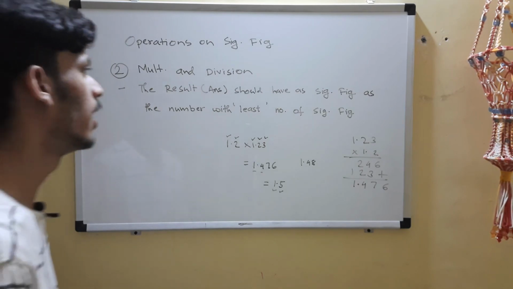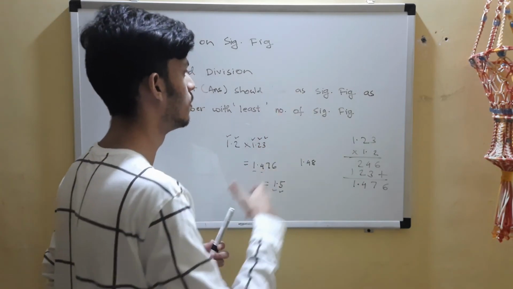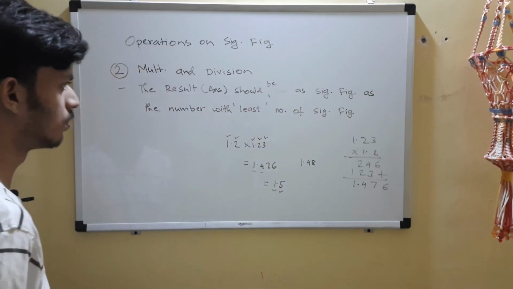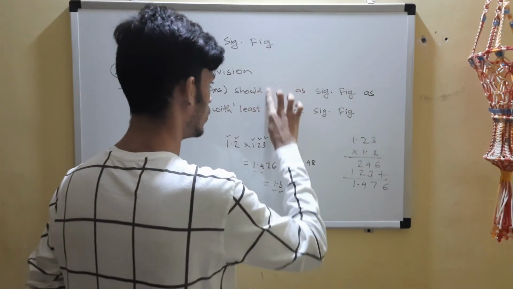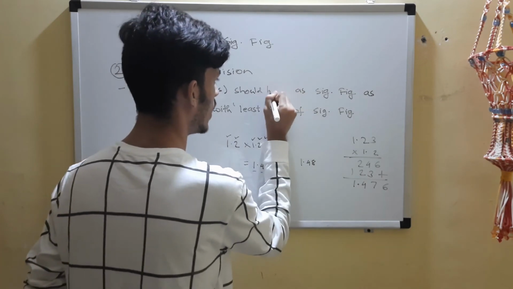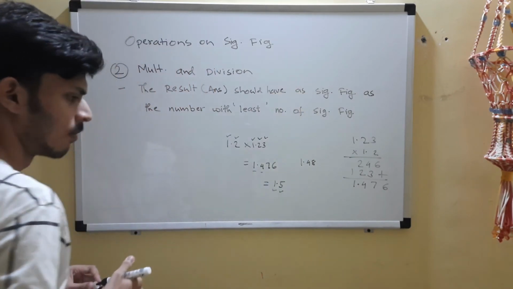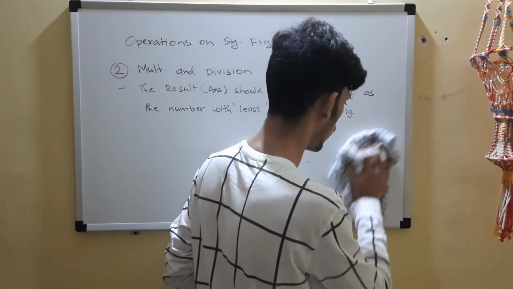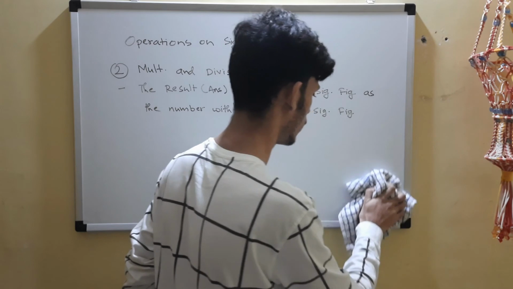The answer should be rounded off to, okay, should have. Just remember at the back of your mind that it is rounded off actually. No issues in that. Now, what more can I give you as an example?